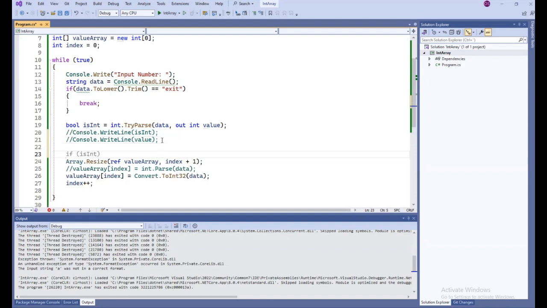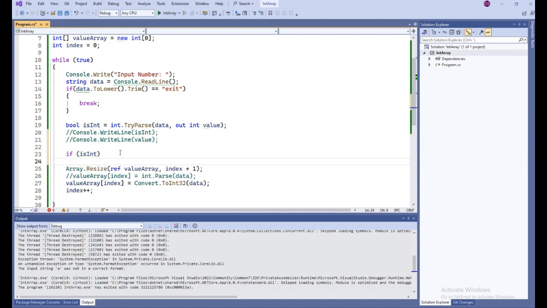Here I'm going to use if. Sometimes you can write isInt equals true, but it's not needed, because isInt takes just two values, true or false. If it's true, this block of code is executed. If it's false, it is not executed.